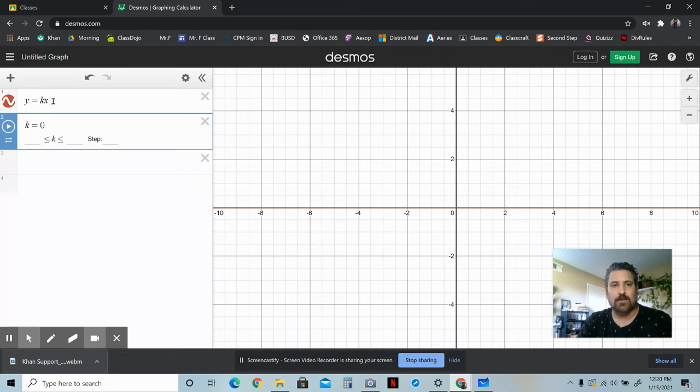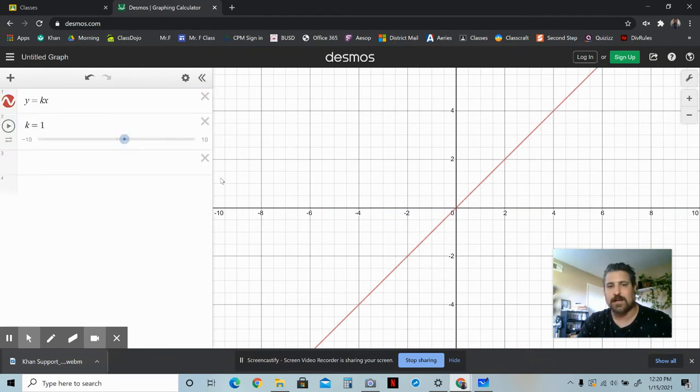Okay, so that's kind of how it works when you're playing around with the slider and stuff like that, right? So you can kind of go through and mess with it, right? So if you want a slider and you want to mess with it, that's kind of one way to do it.